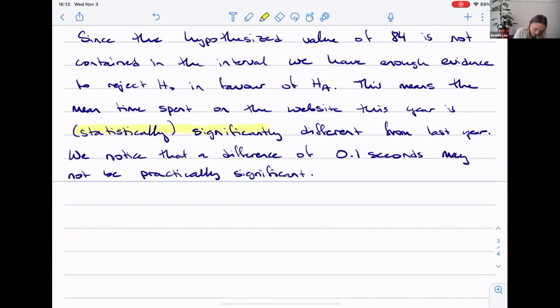I don't know if that's practically significant; I'm just guessing it's not. So I'm going to highlight the statistically significant versus the practically significant.